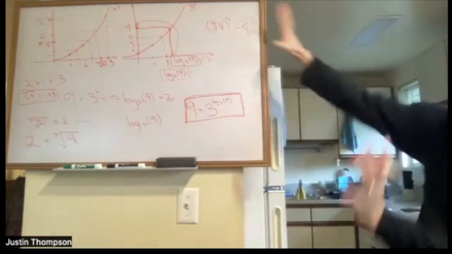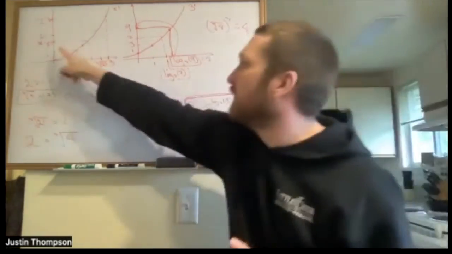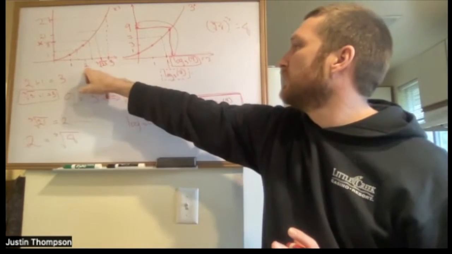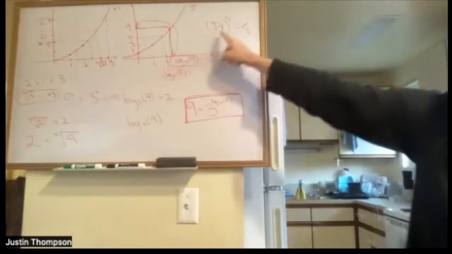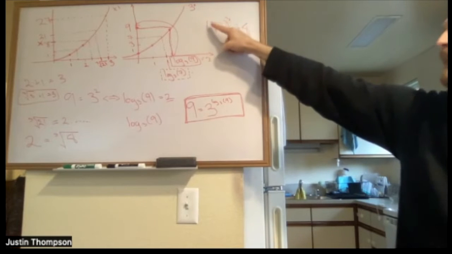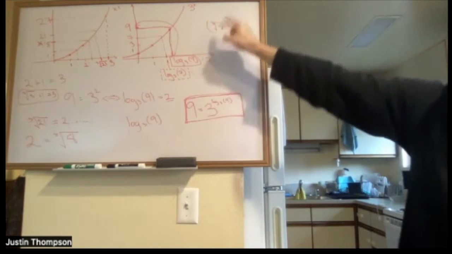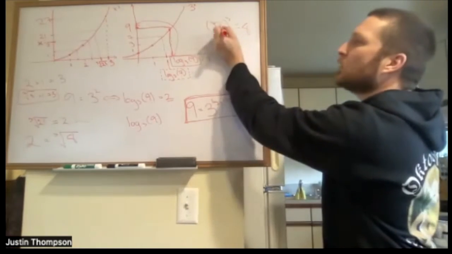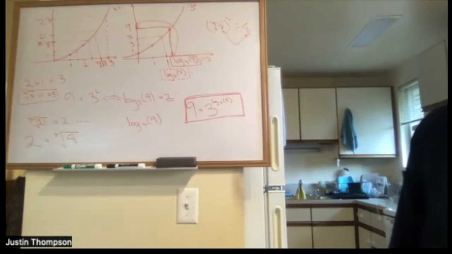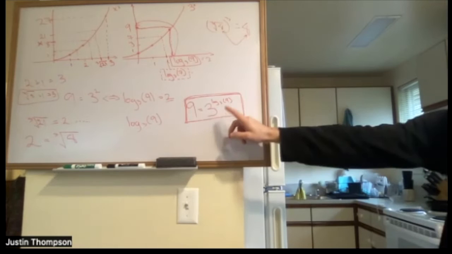Well, because look at what's happening, right? It's like you took a number, you pulled it back, and you got 2. Then we said, well, you don't need to write it as 2. You could write it as that pullback right there, the inverse of how did you get it. Then we said, okay, well, take that number and cube it, and you get right back to where you started. In other words, that thing and that thing always have to be exactly the same. And so that's what's going on here.